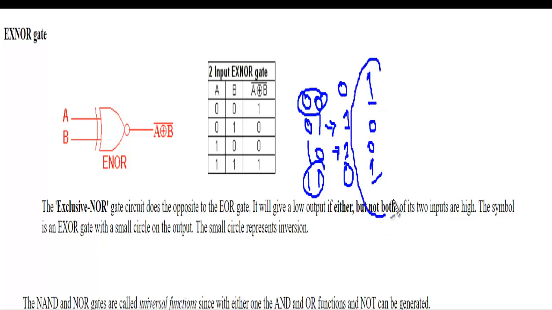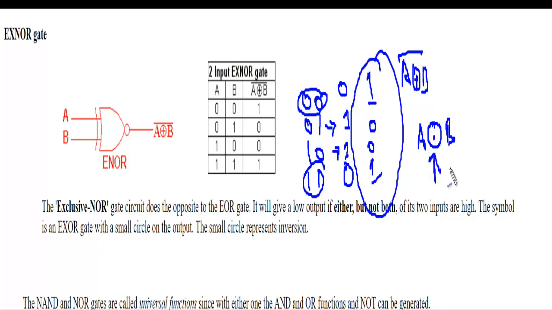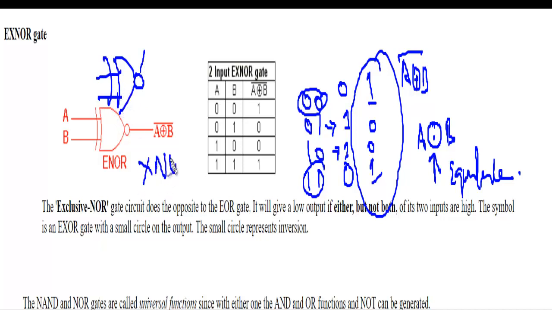So now this one is my A XOR B complement, and it is also called equivalence, shown like this. Either you say A XOR B whole complement, or you say A equivalence B. That's one and the same thing. That means you are doing NOT to the XOR, or circuit-wise you put an XOR gate and put a bubble there. That means NOT of XOR. So that's called XNOR. You can write it like this, XNOR, or sometimes like this.